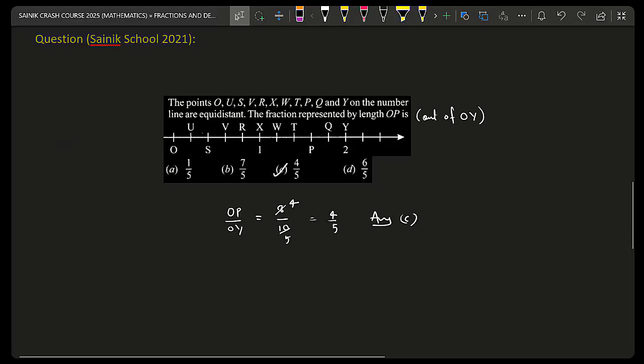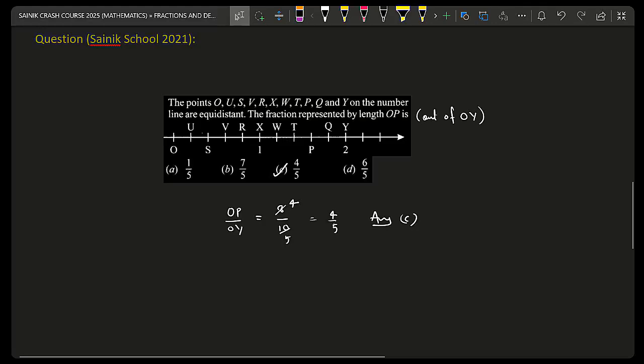Any doubts left? Jashvi? Yes, sir. After U there was an S, sir. Why is it? See, the name of the point can be written anywhere. You write above or below, no problem. For example, S is written below, the name of the point is S. U is written above, the name of the point is U. Wherever you write, the name of the point won't change. You can write all of them down or all of them up. There is no problem. Okay, sir.